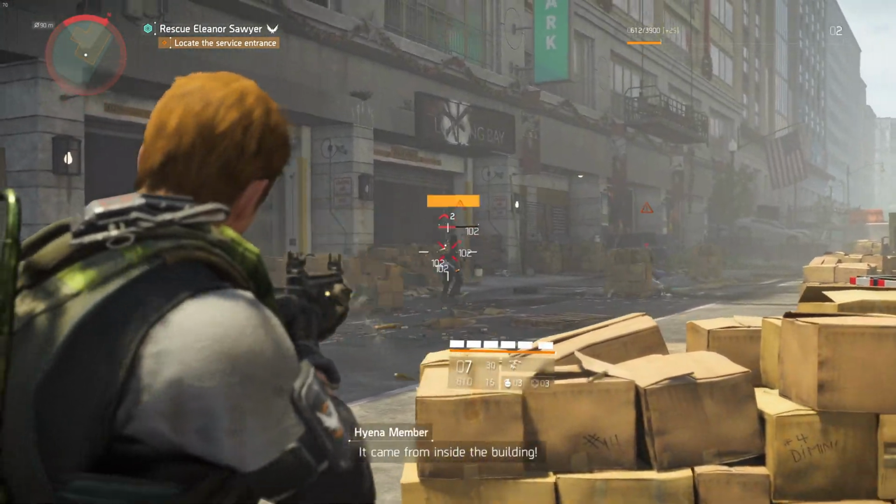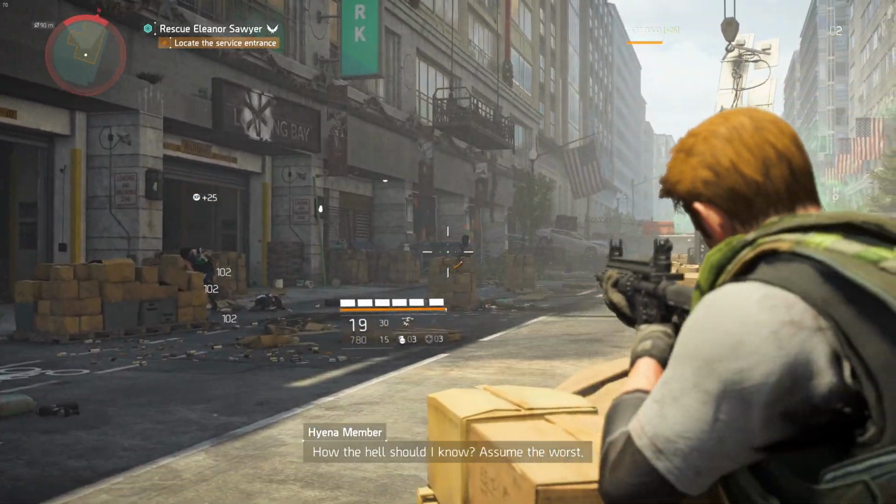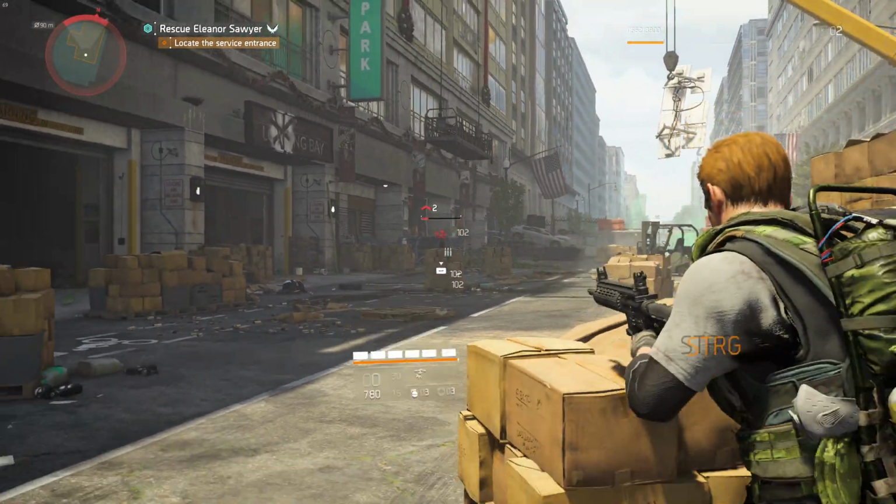Alrighty, and there we are. Service entrance, something blew up. And some hyenas are coming out, so that is one of those gangs that is roaming the streets here.